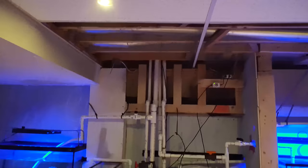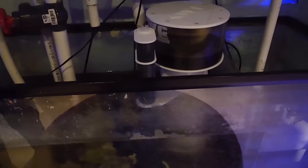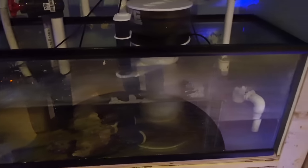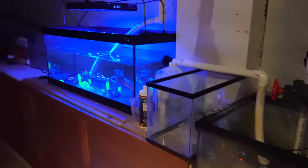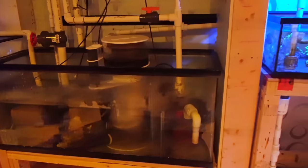Down in the sump room, pipes come from the tank upstairs into the sump. There are a couple of blocks of Marine Pure, a nice big skimmer. She previously used live rock for filtration on her frag tank upstairs, and now throws Marine Pure in the sump. There's also a frag tank to one side. The sump is incredibly simple: just a return pump and skimmer. Media bags with carbon and rowaphos hang right underneath the overflow drain pipes. No reactor — she doesn't want to clean one.